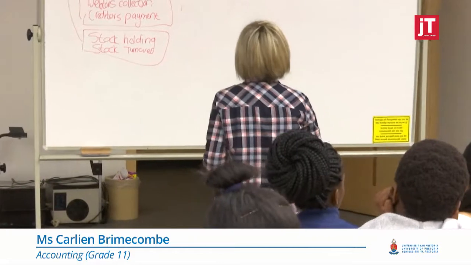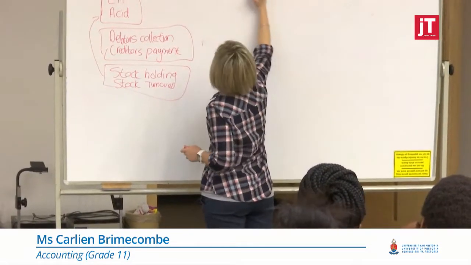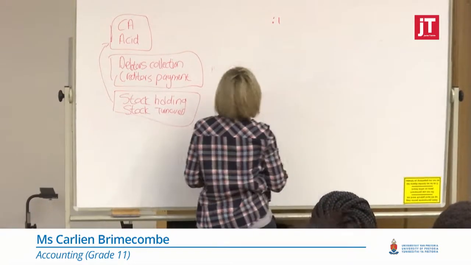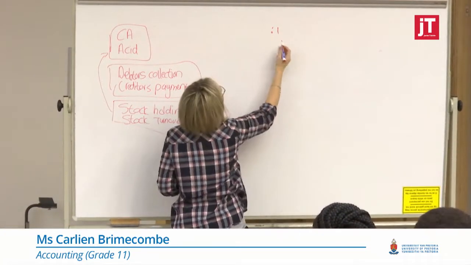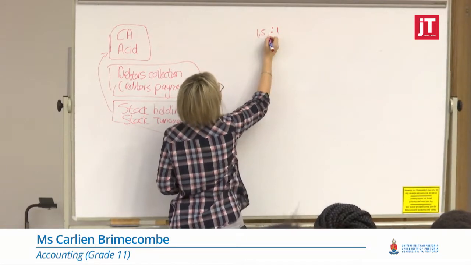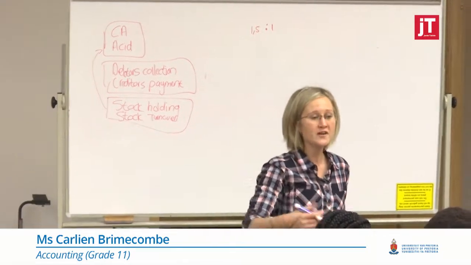So if, for example, the ratio is always 2:1, so if my current ratio is 1,5 to 1, what does that mean? Good, for every R1 of current liabilities, for debt, I've got R1.50 to pay. That's 100% correct. Keep it simple. What does that mean as well? That's not simple, but it's a good answer. What does that mean? Your current assets exceed your current liabilities, we will be able to meet our short-term obligations.